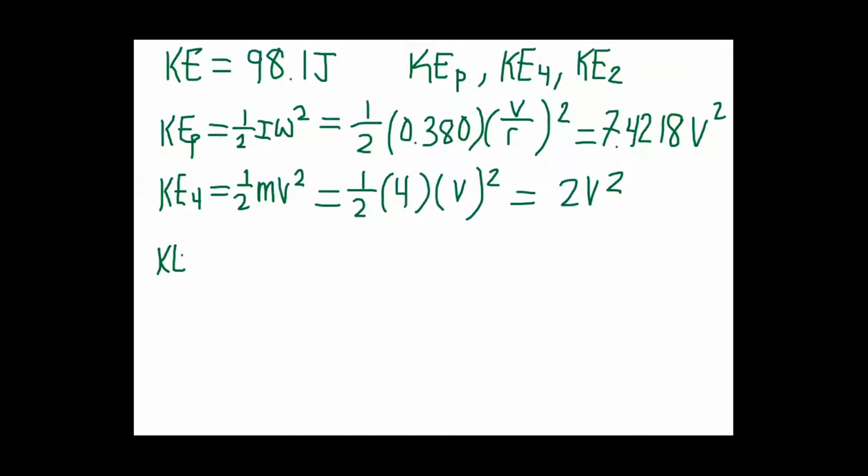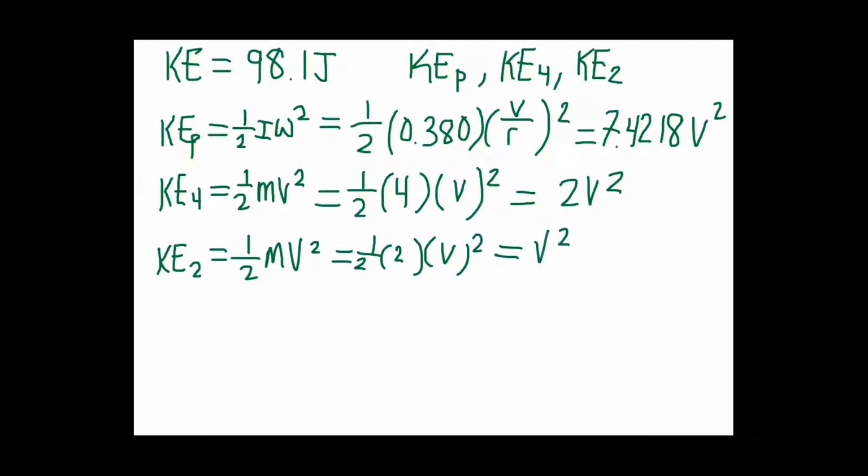So lastly, kinetic energy of block 2 is exactly the same as block 4. 1/2 mv squared is equal to 1/2 times 2 times v squared, which will give us v squared. And as I was saying, the reason that we can make this assumption that v is what we're using and that all the v's are the same is that if you consider a pulley system, you can't have one object moving at a different speed than the rest. They're all moving at the same speed. That's why we can say that v, instead of labeling it velocity of the pulley, velocity of block 4, we can just say that it is velocity total.